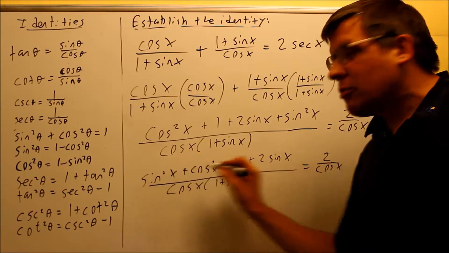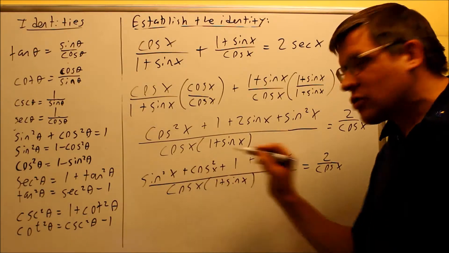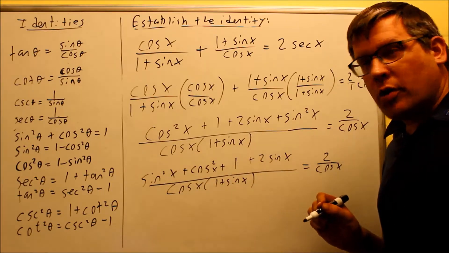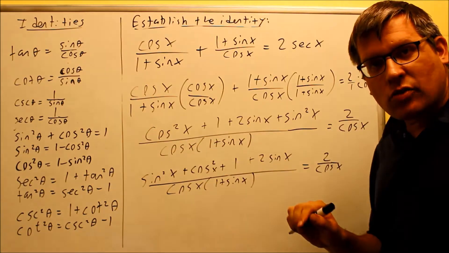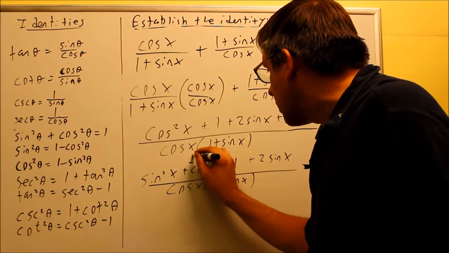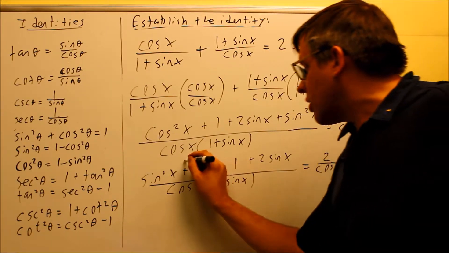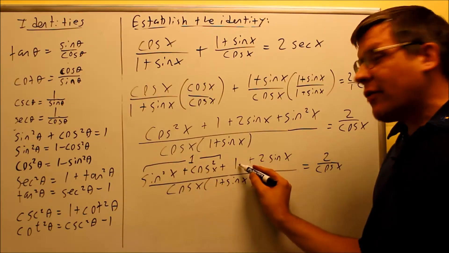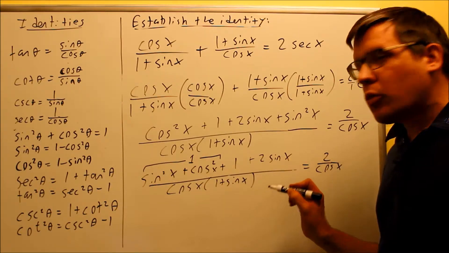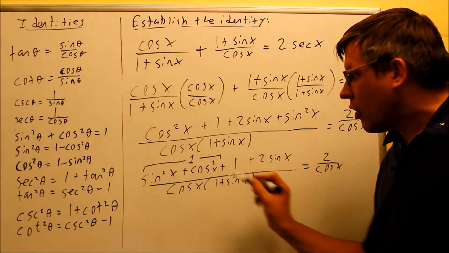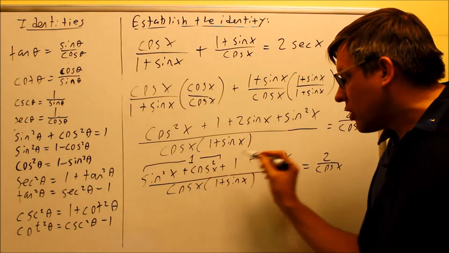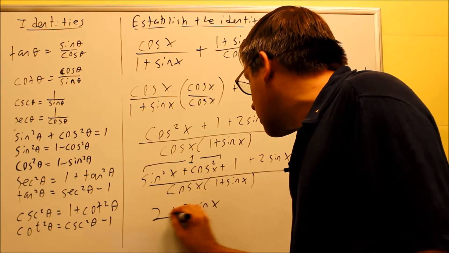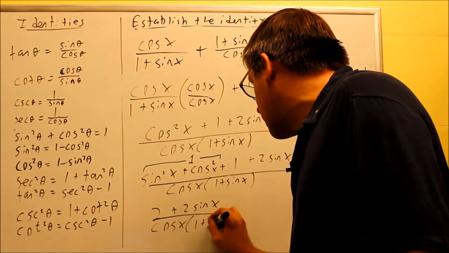Notice right here, this is going to be one of my identities. I have sine squared plus cosine squared. It might have been hard to see over here, that's why I wanted to rearrange it and put those together. You now see that you have that identity, sine squared plus cosine squared equals 1. So a 1 is going to go in for this part. I have a 1 from this part, but I have another 1 after it, and then I have a 2 sine x. So we're going to combine these two like terms together. All this got changed into a 1, and then 1 plus 1 is going to give you 2. So now we have 2 plus 2 sine x over cosine x, 1 plus sine x.